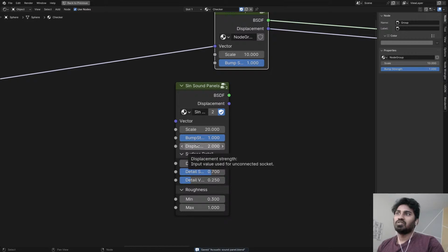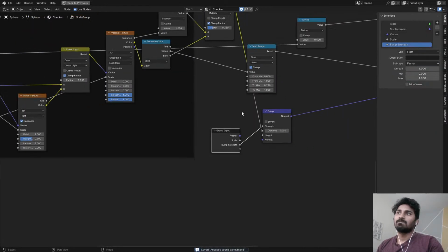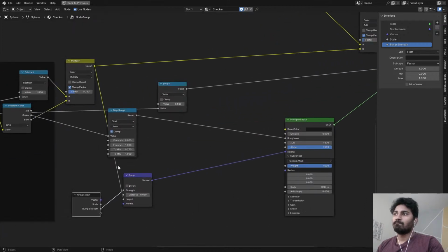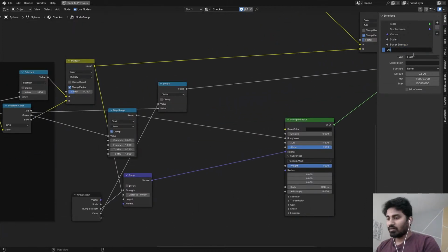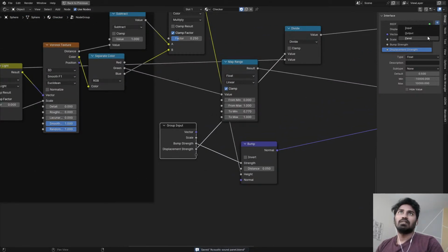Next one is displacement strength. Yep, that's it.